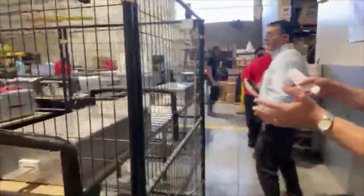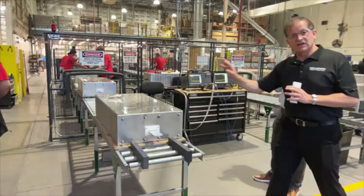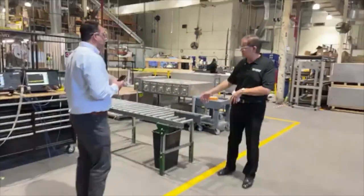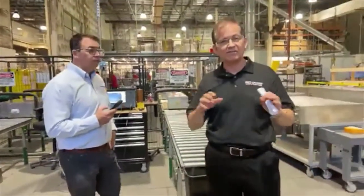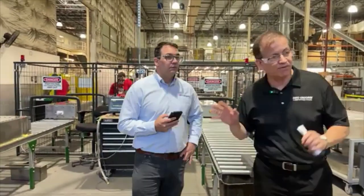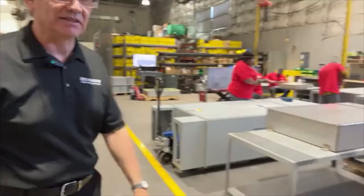Here's the final test area. Once everything is closed up, as you can see we have a line of 800 amp filters coming out and a line of 600 amp filters. Once they get here they'll have the final insertion loss test done and then they get put into this cabinet.